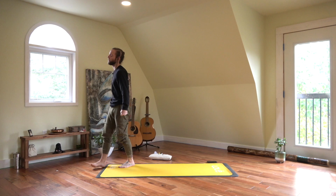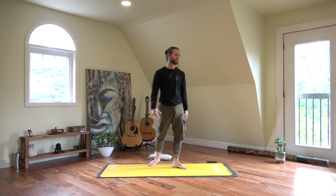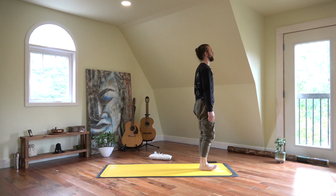Just for a moment, you can open your eyes and start to walk around your yoga mat, walk lightly around your space. Open and close the hands, just get the energy moving a little bit. When ready, join me in standing towards the top of your yoga mat.